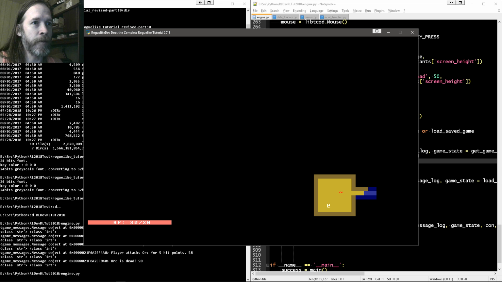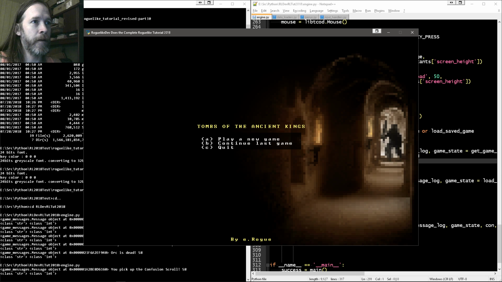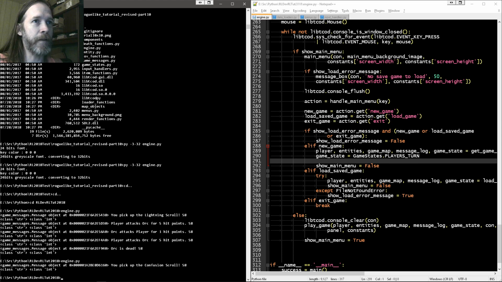Down here and pick up a confusion scroll. In our inventory. Back here. Continue from this screen. So, do we never save the game?